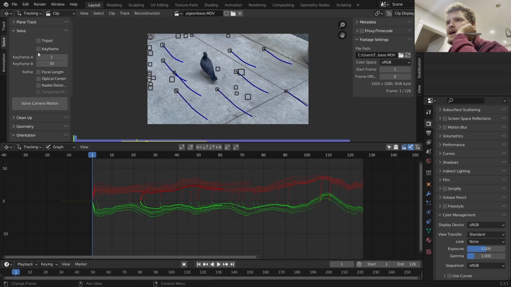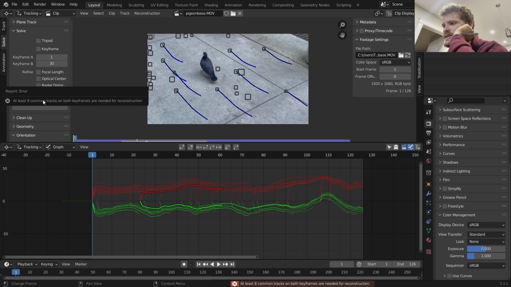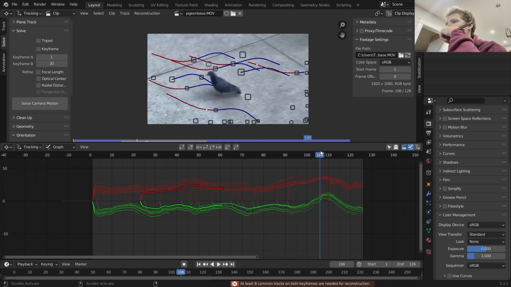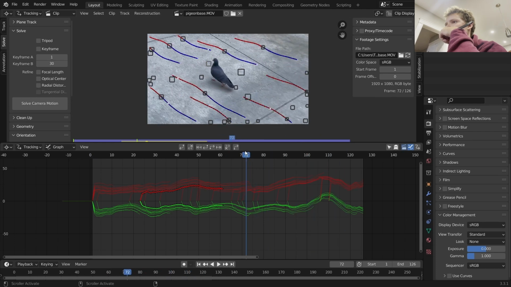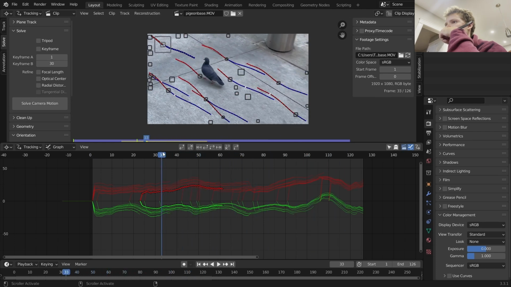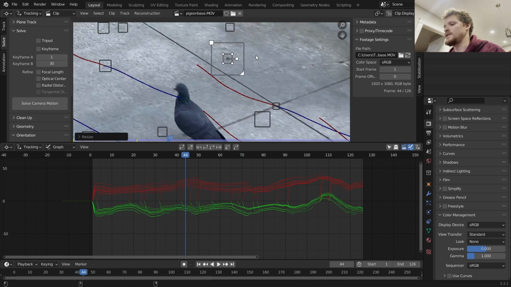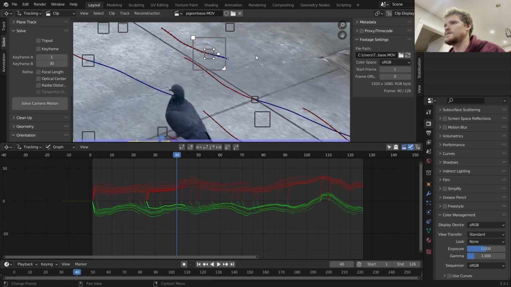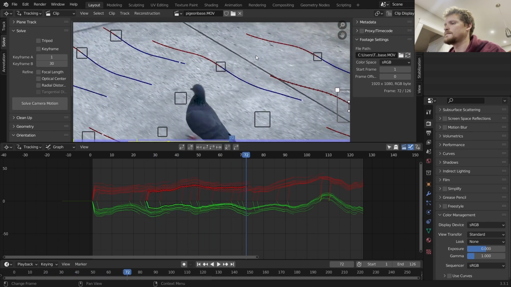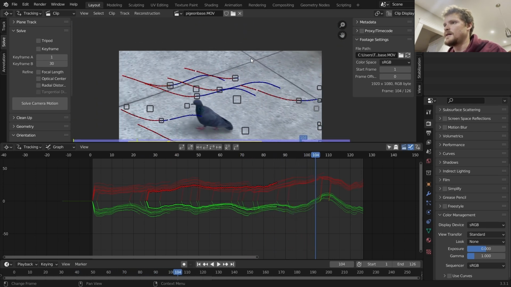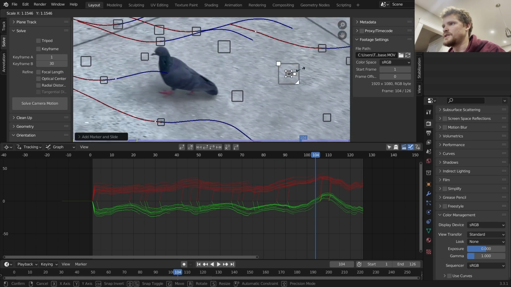We're going to go to solve. We're not going to mess with any of these settings yet. Solve camera motion. At least 8 common trackers are needed for reconstruction. So there is some point in the shot, as you see there's this arrow down here, where we do not have 8 trackers. Where is that? Where does it feel like we don't have many trackers? We could add 1 at this point in the footage, and I think we need some more at the end. This is a good tracker. It lasts a long time. Okay, I'd believe it if roughly at this point in the footage we could use more.